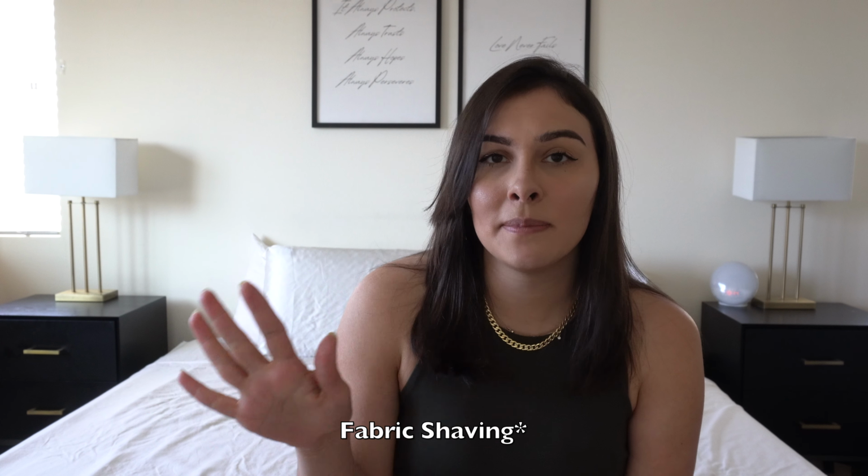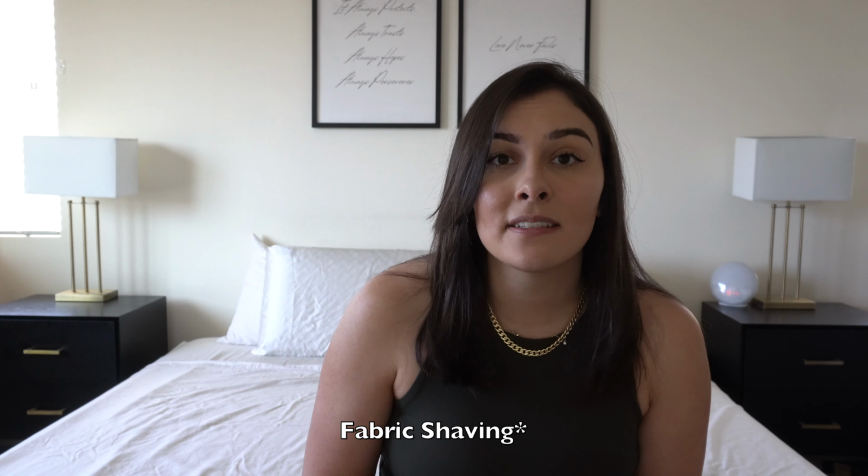They are so soft. I love them so much now. And the 15 minutes of fabric shaving took place a year and a half ago. I don't think it took a year and a half for them to pill in the first place. So this, I believe, was a one-time thing. And the sheets are good. They're more than good. They're wonderful. Slightly inconvenient, but such an easy fix, and I'm not mad.